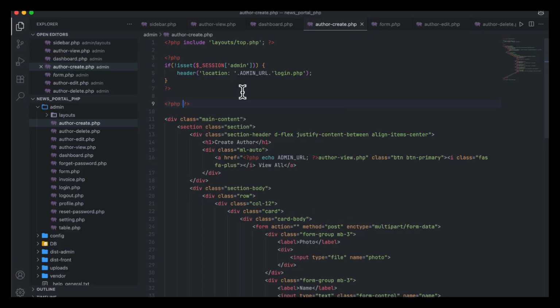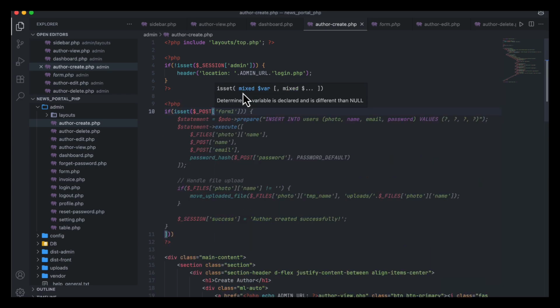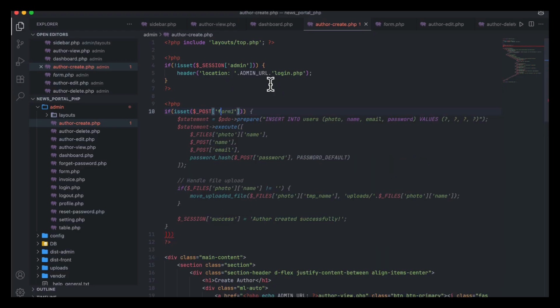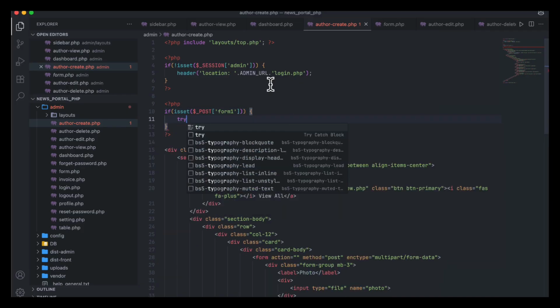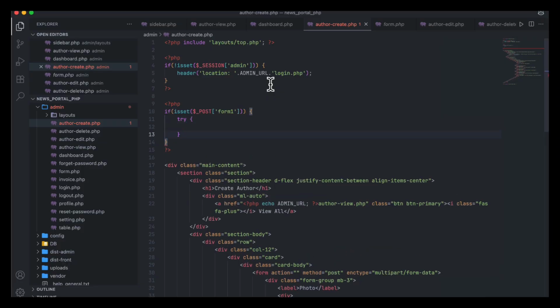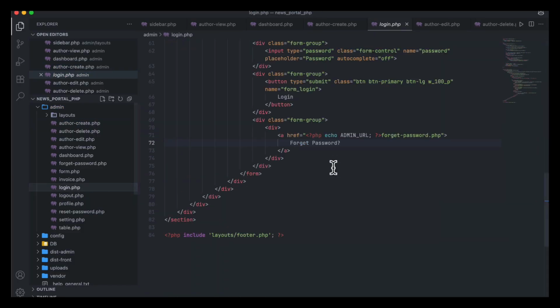After that, PHP if isset $_POST['form_on'], so it is like this, $_POST['form_on']. So what will happen if I use this, then here I will use a try and catch block. So try, catch exception equal to this. So what will be the exception? If there was anything here, I am going to check.